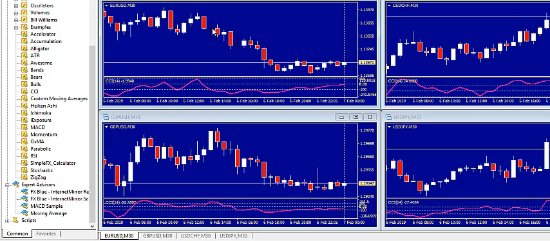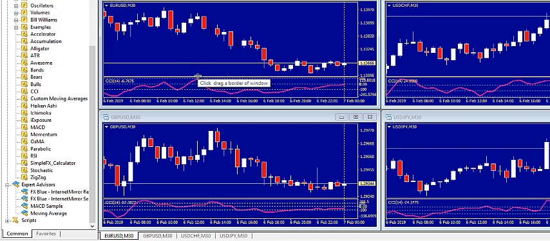So here I am inside of that MT4 account, and I clicked on the navigator tab up there. I'm sorry, you can't see it. It's one of the options up there at the top, but you'll notice it. You just click on it and it'll open up this sidebar. And down here under Expert Advisors, here's the Internet Mirror receiver. This is the FXBlue receiver. So I'm going to click on it once and drag it into one chart. I usually set it up on the euro dollar.